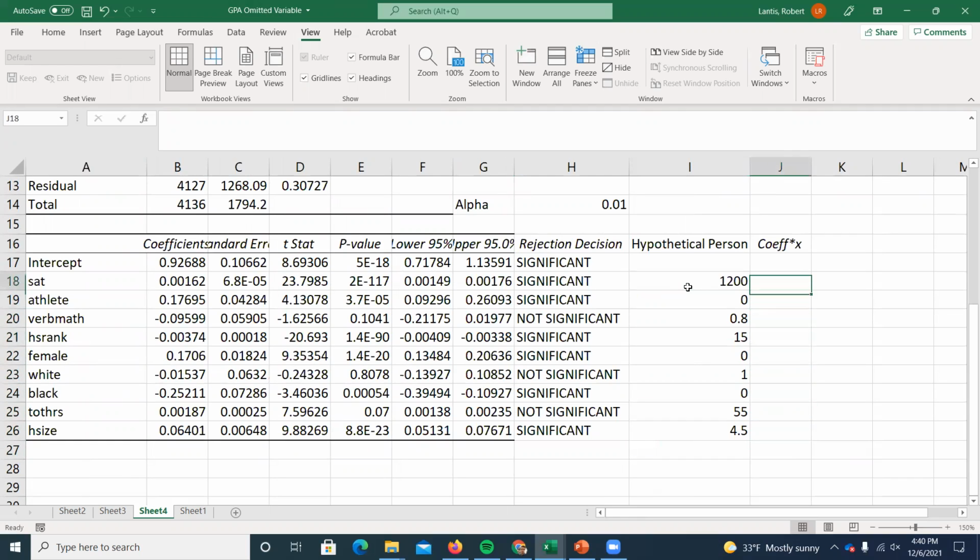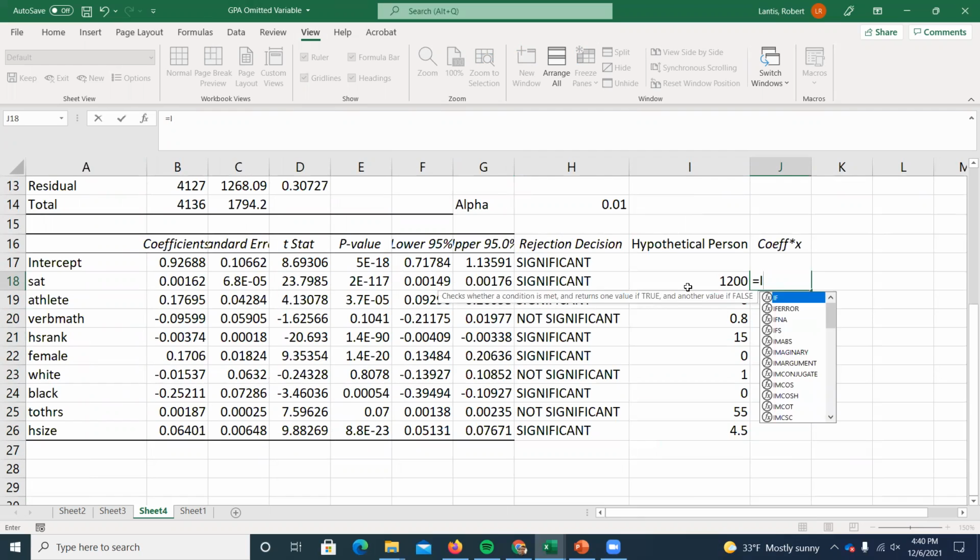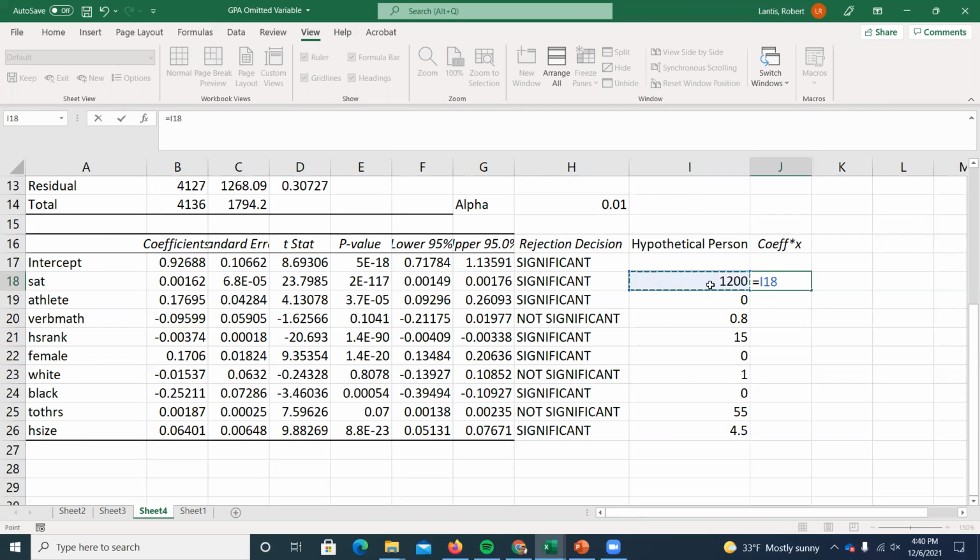So what I'll do is go through and take this hypothetical person's value for X, multiply it by the coefficient on that value, right? Because it's telling me the effect of a 1 point increase in SAT. Well, if this person has a 1200, then the total effect of that would be 1200 times that 1 point effect. Okay? And then for the next one, we would take the student athlete coefficient multiplied by either a 1 or a 0. If they're not a student athlete, this coefficient doesn't get added in.